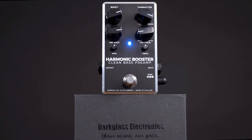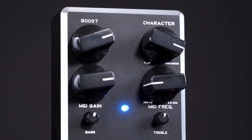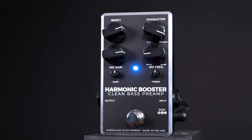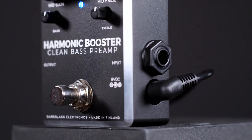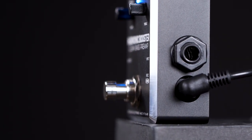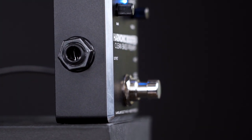Let's have a quick look at the controls. The layout is plain and simple. You've got your Boost, which adds gain. You've got a freeband EQ with semi-parametric mids that allows you to select a midrange frequency that works for whatever tone you're looking for. And there's another control called Character. When it's turned all the way down, you get a flat bass signal, and the more you dial it in, your signal gets rid of sharp highs and what many amps call presence. The effect is similar to mixing a mic cap to your clean bass DI track — it takes the edge off, which is particularly useful in combination with distortion.